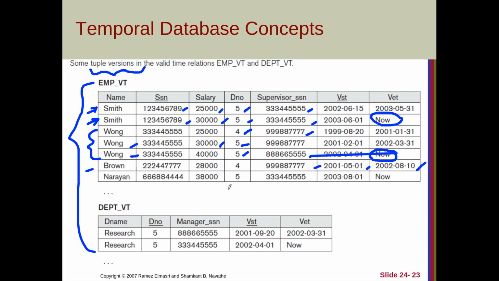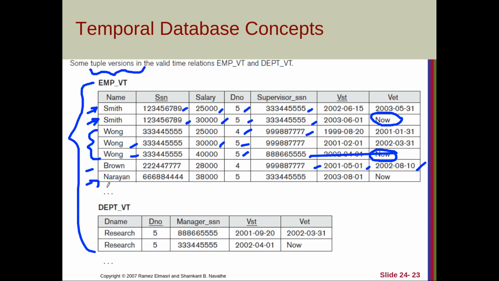That means in the next row another employee is given. What is happening is that Brown left the company, because he does not have any other tuple with now. That means he left the company on 10/8/2002. He joined on 5/2001, then on 10/8/2002 he left the institute. But if he was still working there, one more tuple would be added with some changes. Otherwise, he is currently working from one particular date, he is still working there, and this field will be now. But now this indicates he is not in the company.